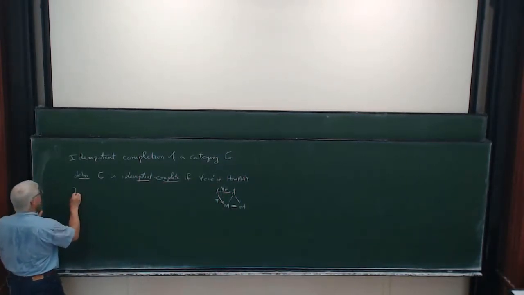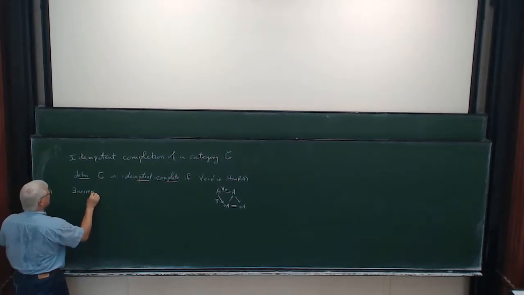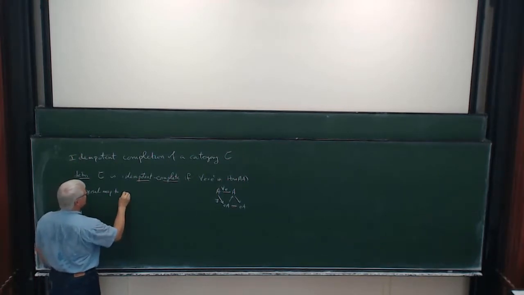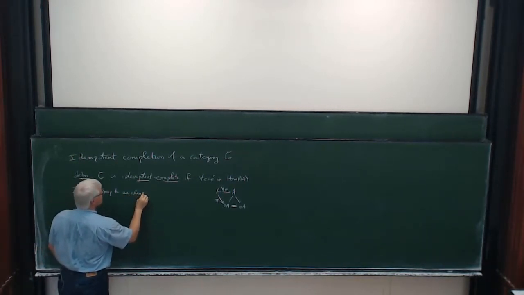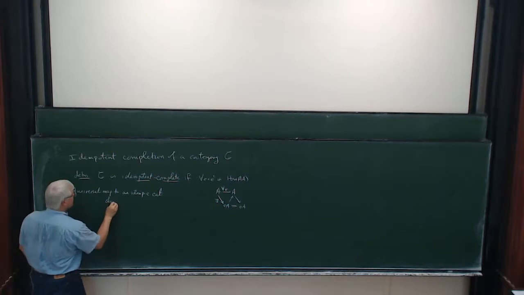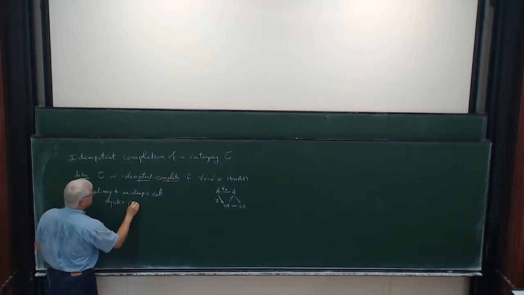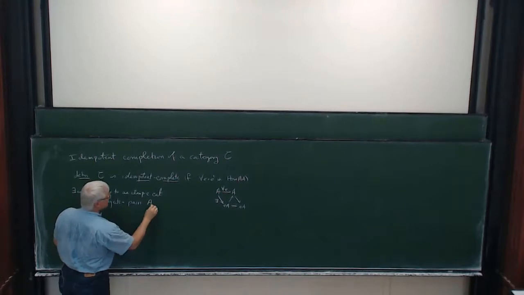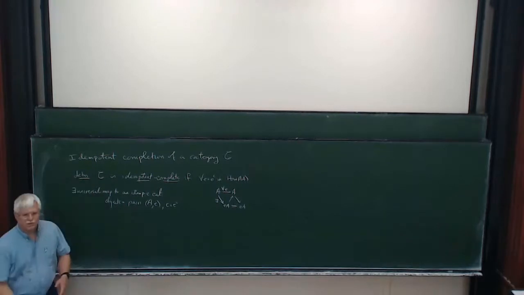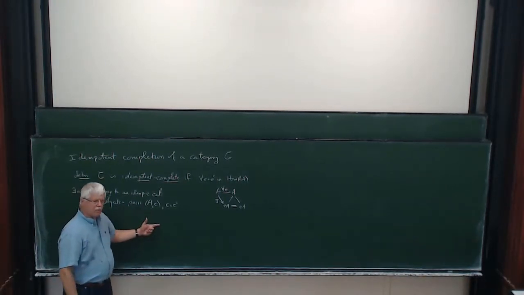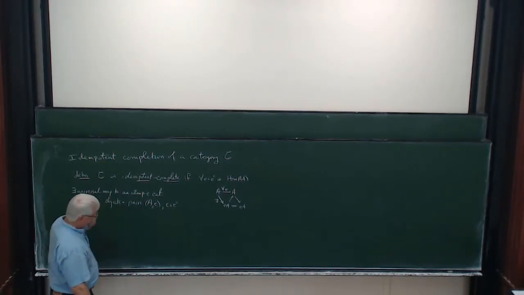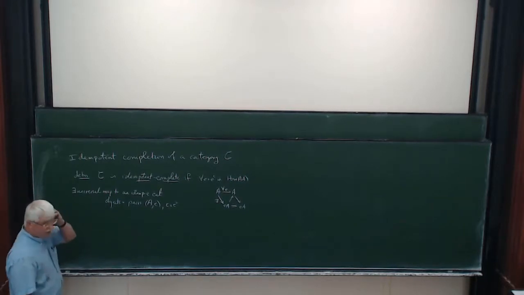And there's a universal map to an idempotent complete category. And roughly speaking, what you do is you make the objects pairs consisting of an object A and an idempotent E. And then the morphisms are just morphisms. A morphism from (A, E) to (A', E') would be a morphism from A to A' which is compatible with this idempotent. So this always exists.